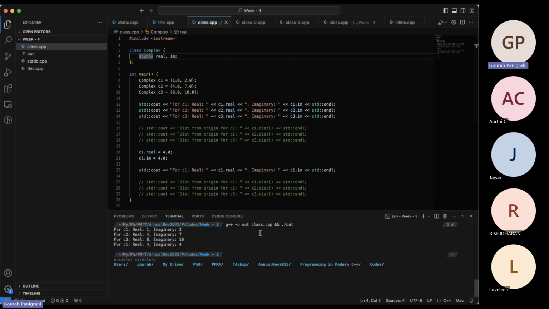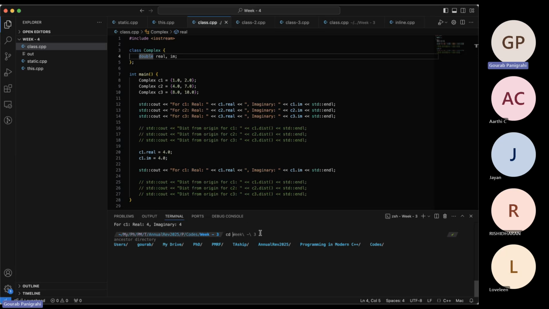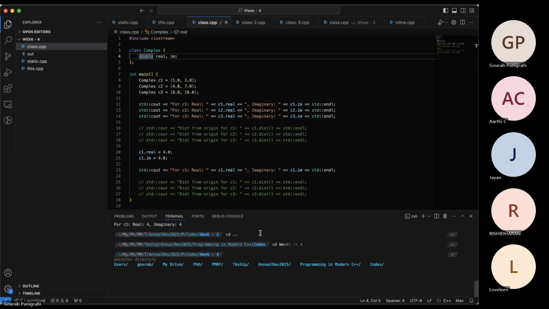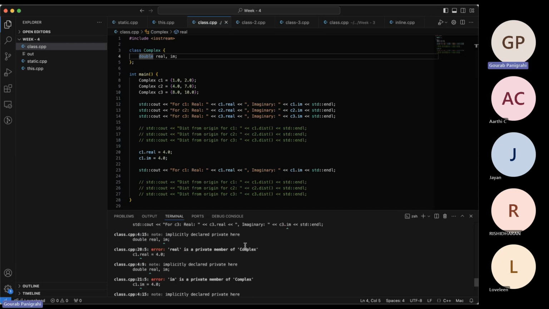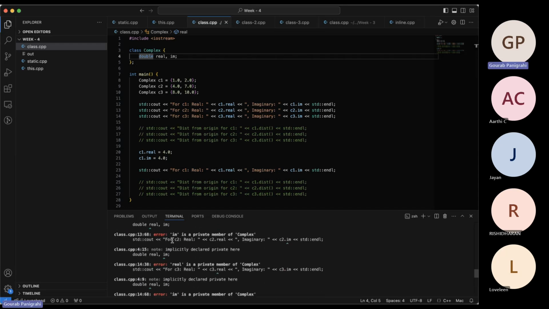So this actually should throw me an error. So let's go there and compile. Yeah, see, as expected, it throws an error. It's also saying it's a private member of the class Complex and I cannot access it.